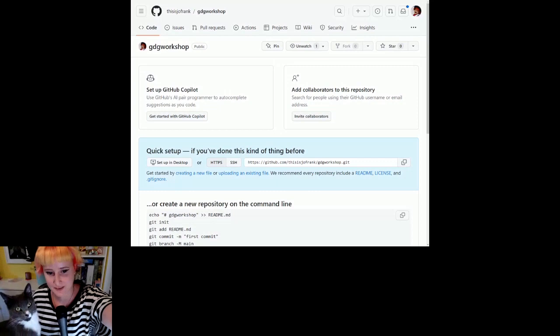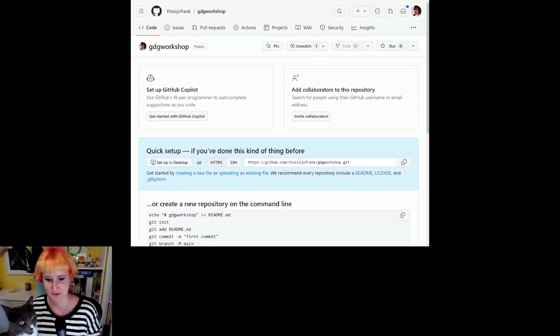Let's get Puff in the shot a bit more. There you go, Puff. She likes to be the star of the show. This is brilliant because she sat exactly where I need to be, moving my mouse. Awesome. We'll give everybody just another minute.